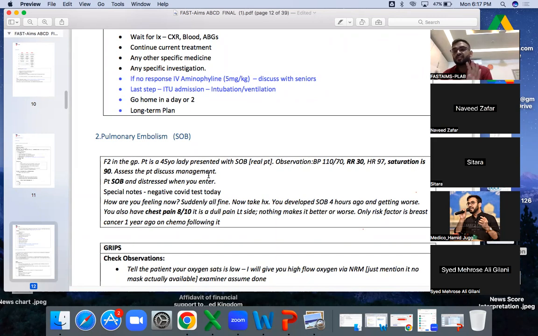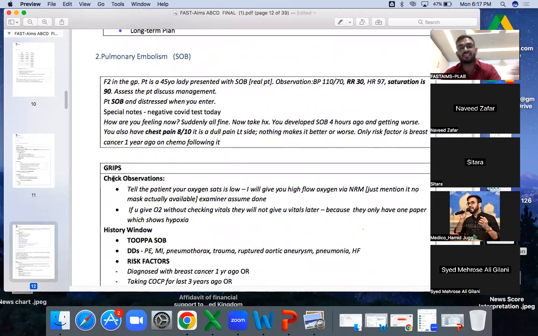Similarly, this station will be the same as that: heart rate will be high and oxygen saturation will be low, because you will be taking the same breathing approach. You will give oxygen and do the same steps as you have been doing in that. However, in this scenario, during the history, you need to ask about the possible causes and the red flags. Rest of the scenario will go on similarly. We have already done the breathing scenario, because it is a pure breathing scenario.